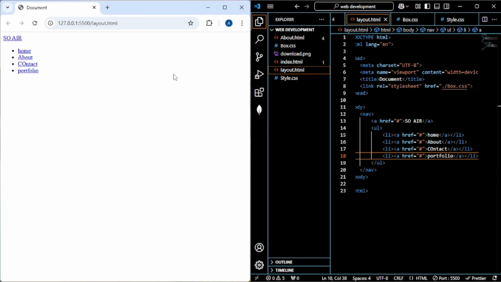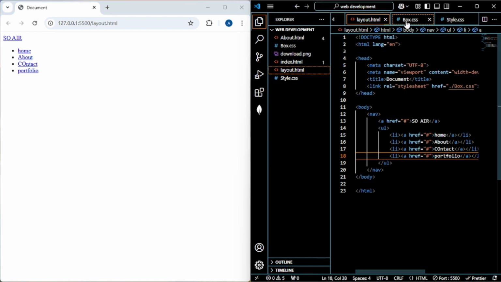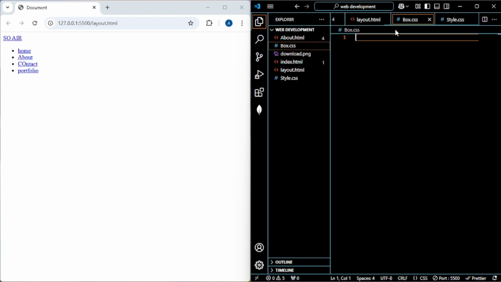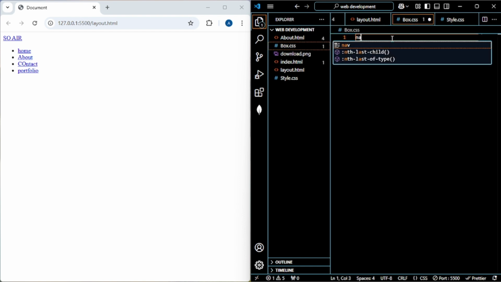I'm having this. Now I want to start styling my navigation bar. The first thing I'm doing is I will come to this place. Let's make use of element selector first. I'll be making use of the 3 types of selector I explained in our previous section. Element selector now.